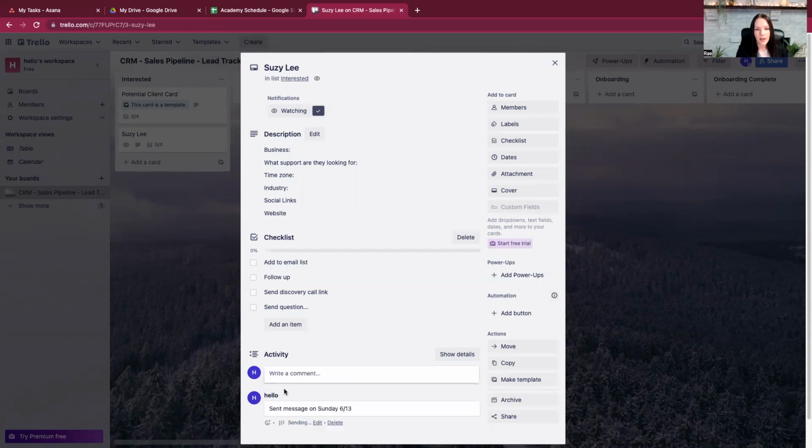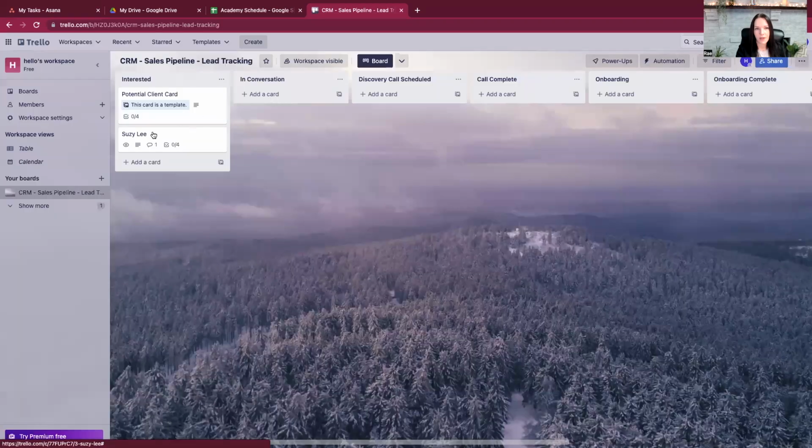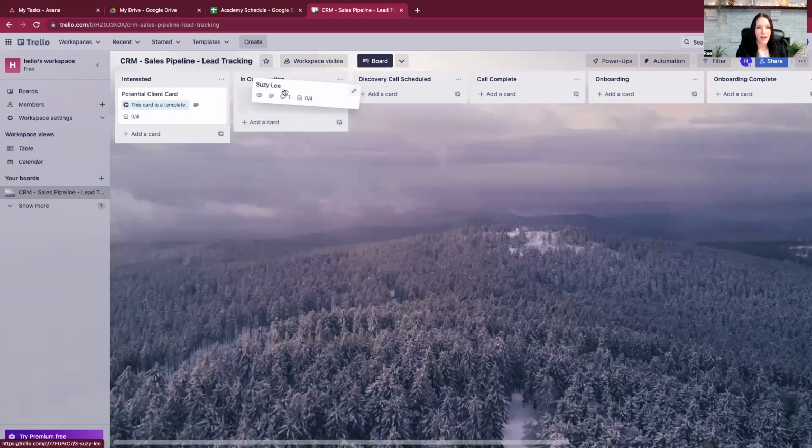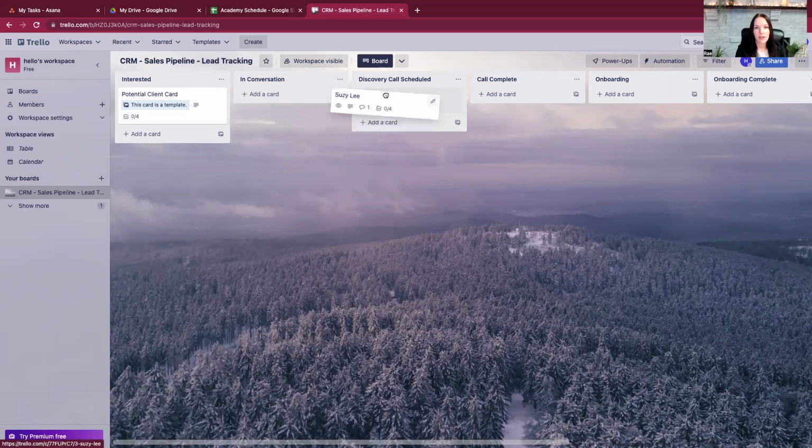I don't know. But anything I do with this client, I want to make sure it's documented in this card. Okay, and so now I'm having a conversation with this client and I'm going to know all the conversations I'm having in here. Now I've sent over that call link and I sent over the questionnaire.